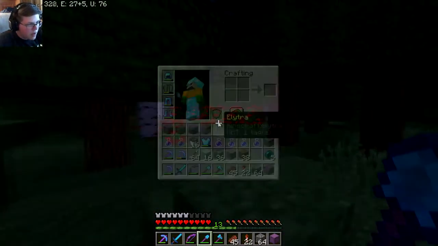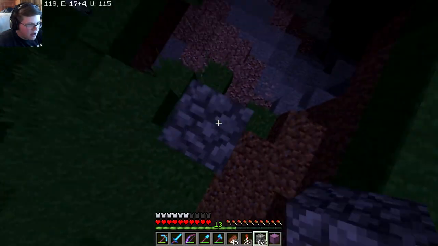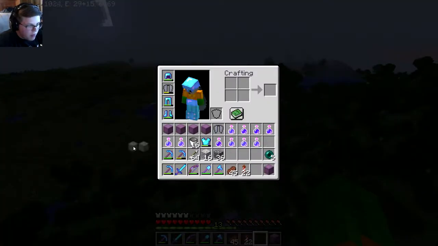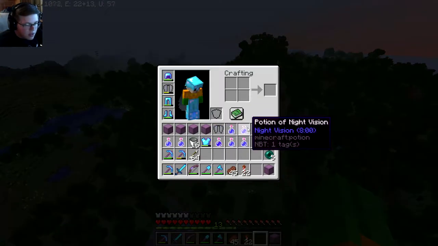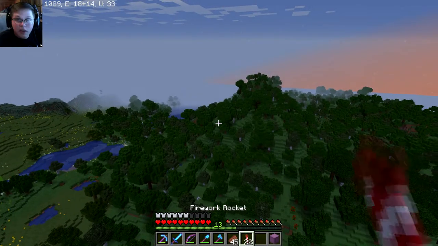There we go. So now what we're going to have to do, since this is underground, it's going to be a little bit harder to remember kind of where it's at. Yeah, let's get started. I got my elytra on. Let me just throw some of this crap away. And like I said, we're going to be targeting the new items from the aquatic update. So let's get started. I'm not going to bore you guys. I'm just going to go ahead and go. And when I find something, I'll let you guys know.